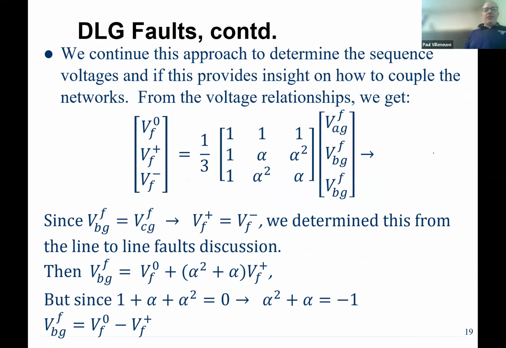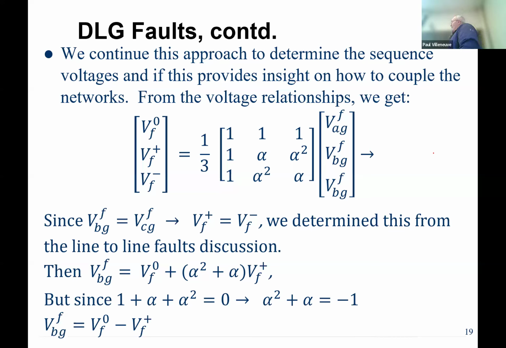So the only thing we want to do now is check for the voltage and determine, does the VA0 equal VA negative equal VA positive? If those are all exactly the same, then in fact, we can put all those networks in parallel. So we can go ahead and see that VB equals VC. And we already proved that when we did VB equals VC, that positive and negative sequence fault voltages are the same. So we've already got those two done just because we have a line-to-line fault analysis that we did.